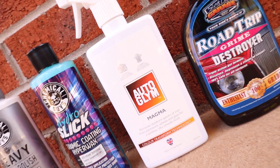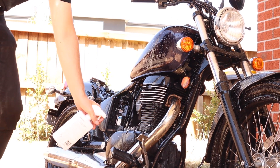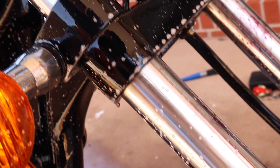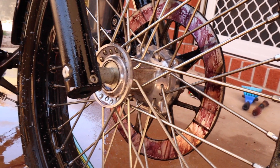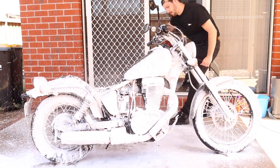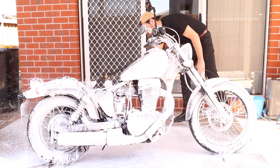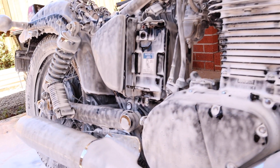Next is Magma. This is a pretty cool product I came across a couple of years ago. You spray this onto everything — they claim it won't take your wax off, though it definitely will. It's an iron decontamination spray, so pretty much all the iron stuck to your bike over the years will turn purple, and it breaks down the bond between those iron particles and whatever they're stuck to. As you can see, the brake caliper is all purple, the wheels are purple, everything's purple. After that, I hose the whole thing down with the foam cannon and use a very soft brush or cloth to go over the whole thing — a little scrub helps break down that bond on a lubricated surface. Let it soak in for a couple of minutes; it also helps take all the dust off the bike before you start wiping it.